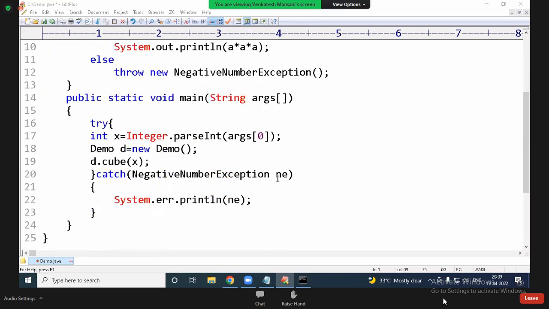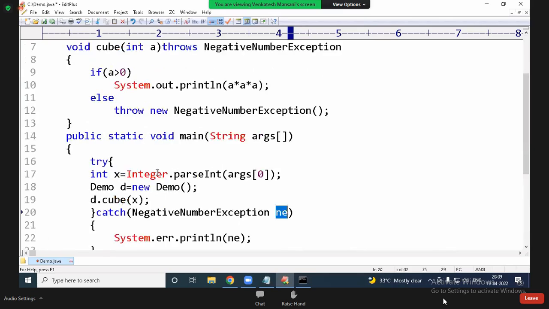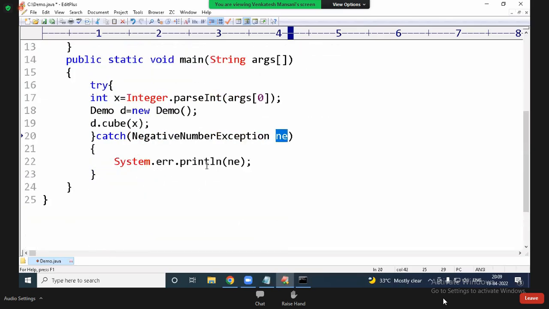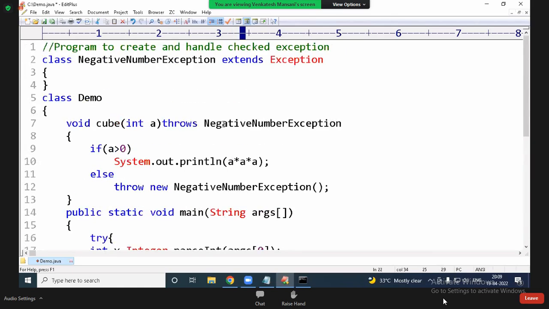Instead of object reference, here you can write user friendly error message. Program to create and handle checked exception.